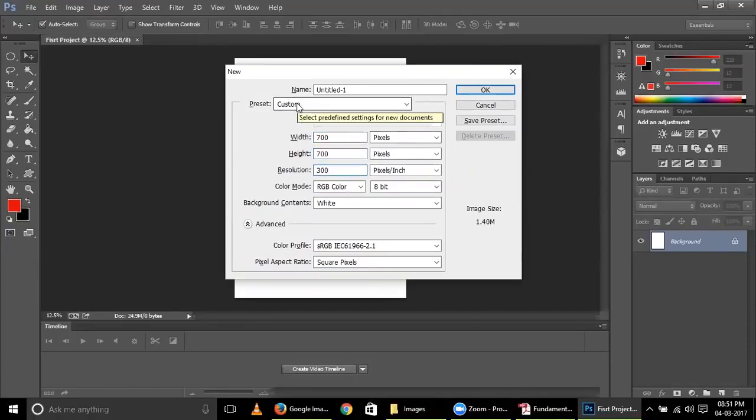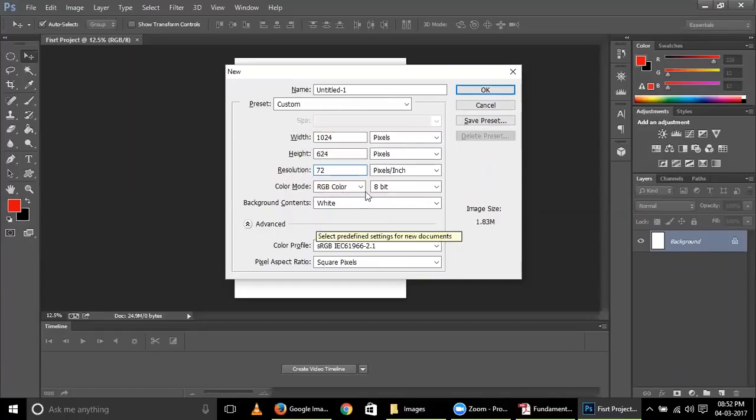It changed to custom. So whenever you create your own setting, by default the preset will be custom. Here I'm going to use 1024 and, for example, 624. This is my width, this is my height, and for resolution I'm going to use 72.